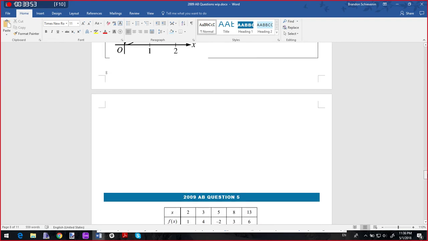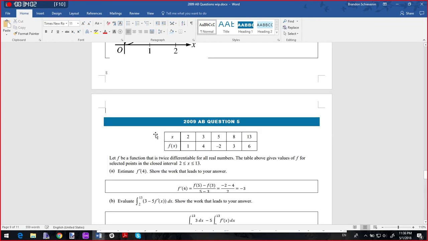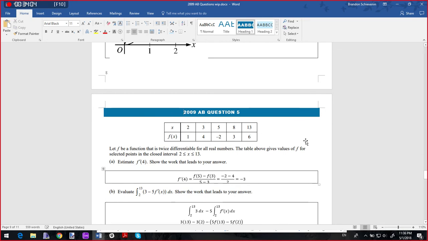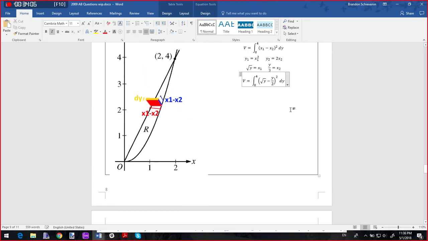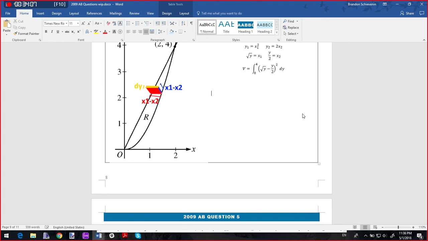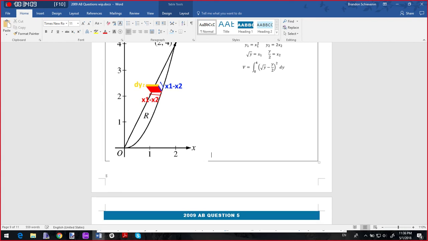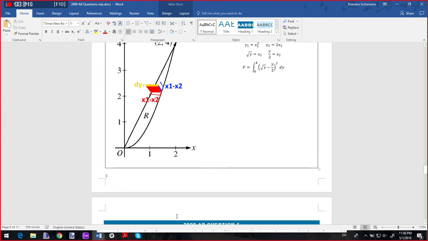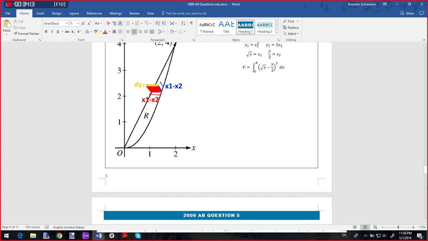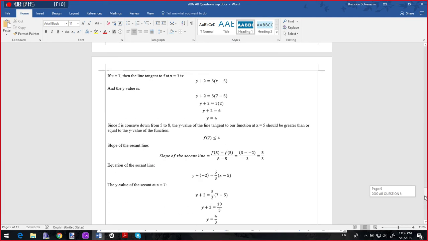Was there a D? There was no D. Okay, so we've already done 5. So that leaves us with the last question, which is question 6. Just going to format this for the next people, and we'll go down and try that. Let's see if I can get that space in there too, so we're not overlapping. There we go. And we're good to go. So let's jump down to question 6.